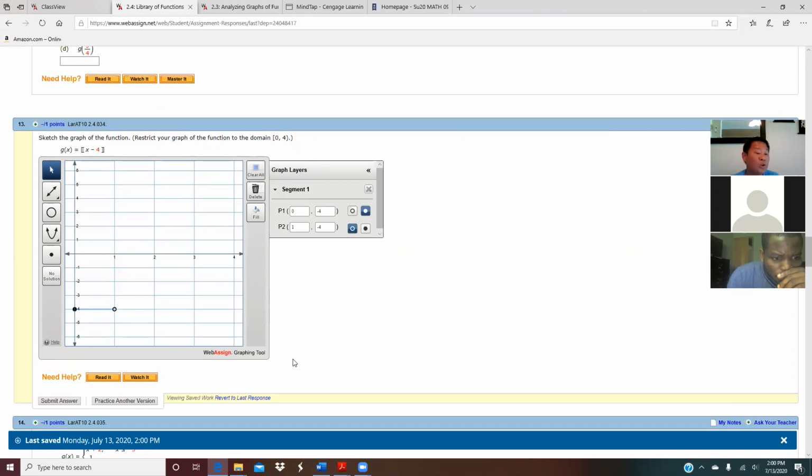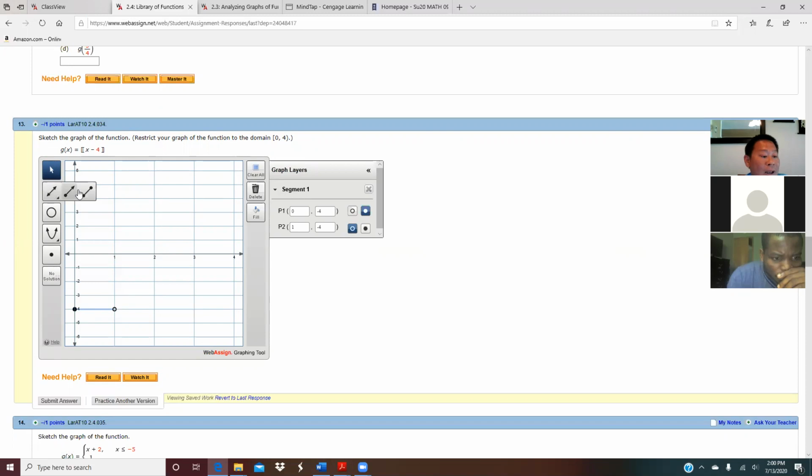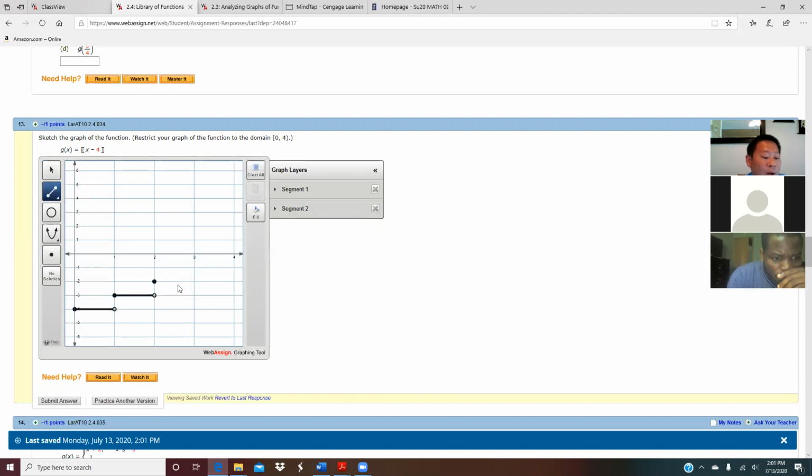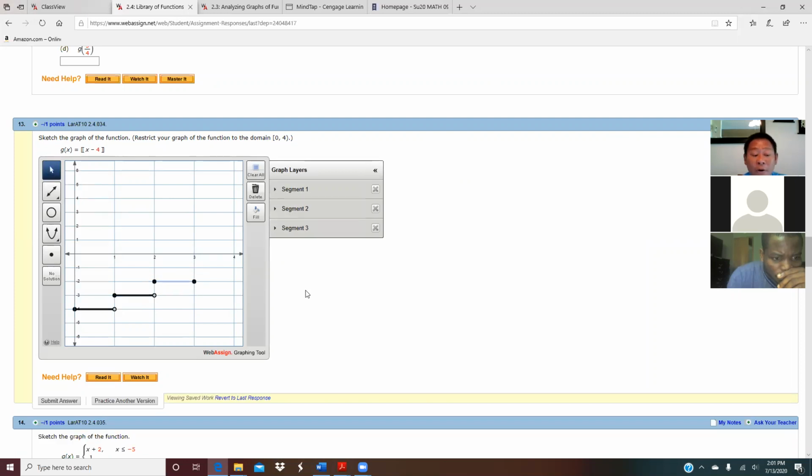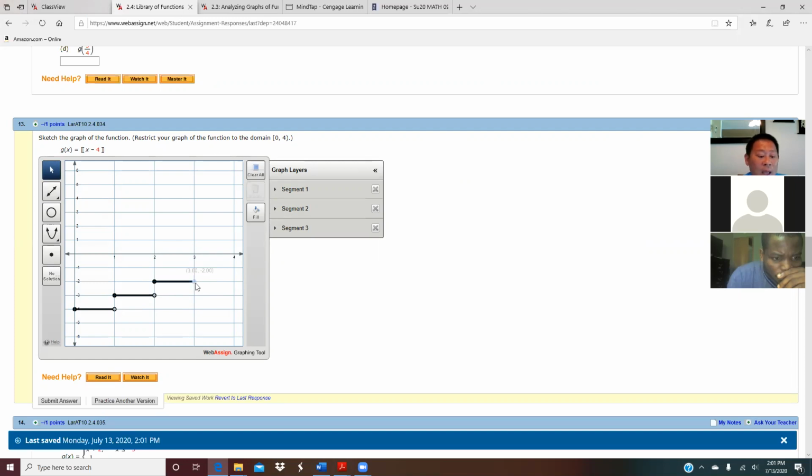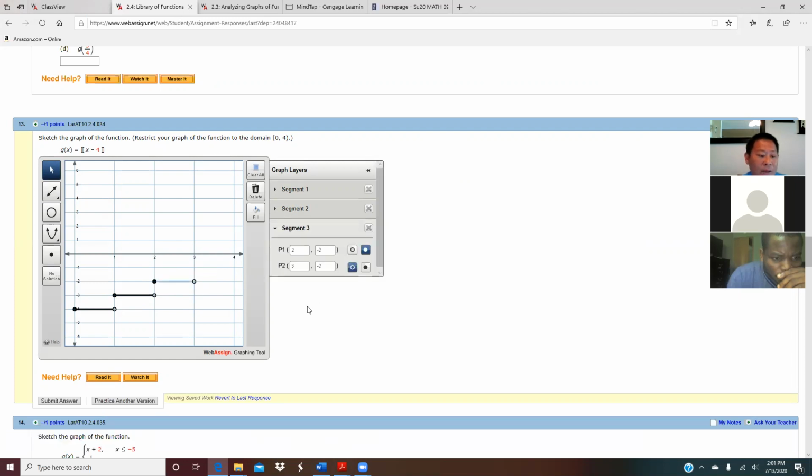And you have to keep on drawing it. So this is the first one. And then next, you go up like a staircase. So from here to here. And then you click on line segment 2 and you click it open. So make sure that one is closed, one is open, and you have to keep on doing this. So you have to do it a few more times. 1, 2, do like that. And you cannot go over, so you only go for one interval like this. And then go to line segment 3 and make it open. Sometimes when I click on it, they will automatically change it for you. So 1 and 3, and then click on that circle, and then they will make it open. So this is your answer for this case.